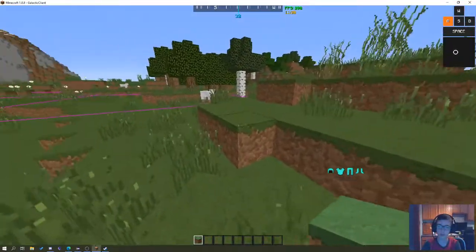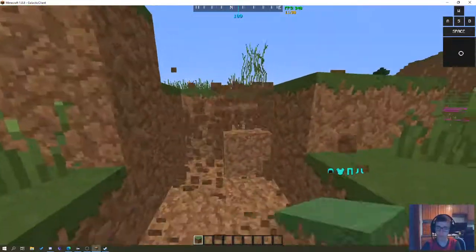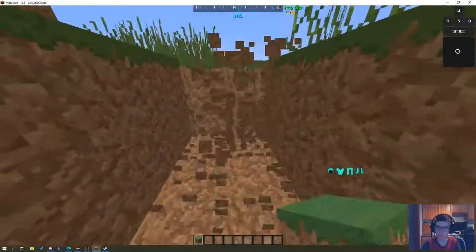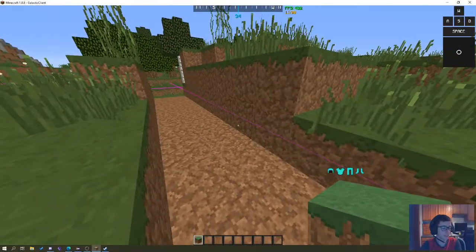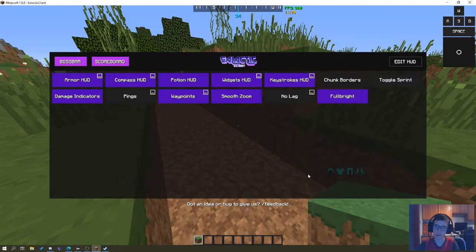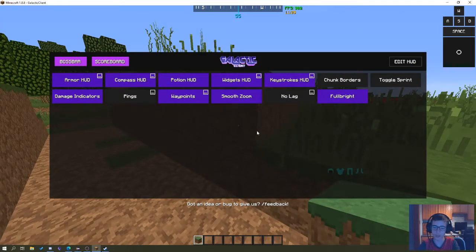You can go here. You can be like, oh no, I don't know where the borders of my blocks are. Awesome. Alright, that's that. Chunk borders, and you can toggle it with B, so that's pretty cool. And it has the funny picture text.